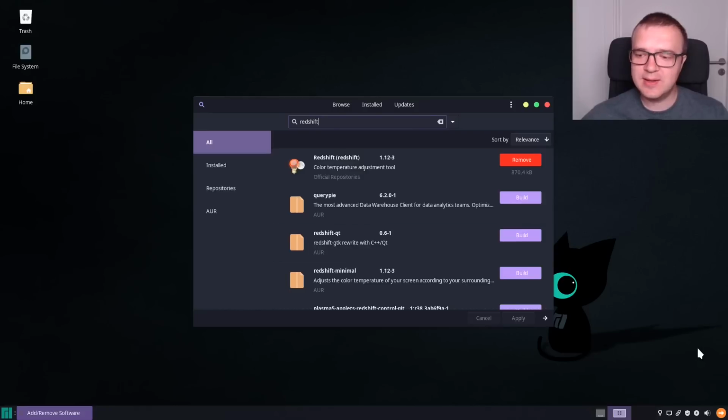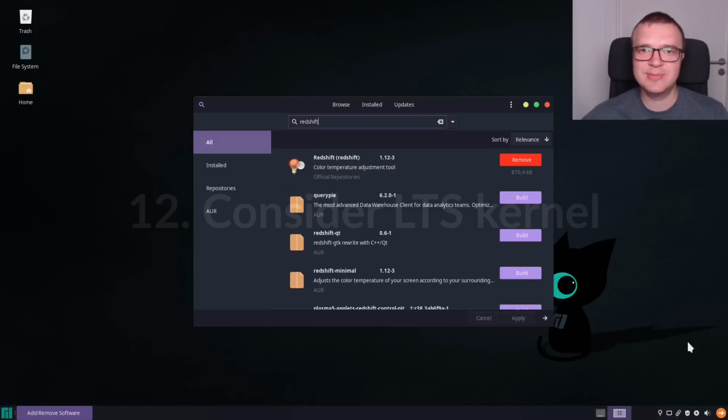After you have started Redshift, it will appear in your system tray. Here you just need to click on it, make sure it is enabled, and also check that it is activated for auto start. The rest will be done automatically. Redshift will reduce the amount of blue light on your screen at night. I was surprised it is not pre-installed in Manjaro by default, because many Linux distributions already have it built in. But now you also have it in your Manjaro.